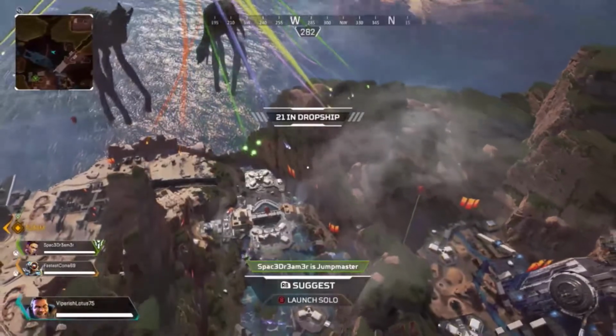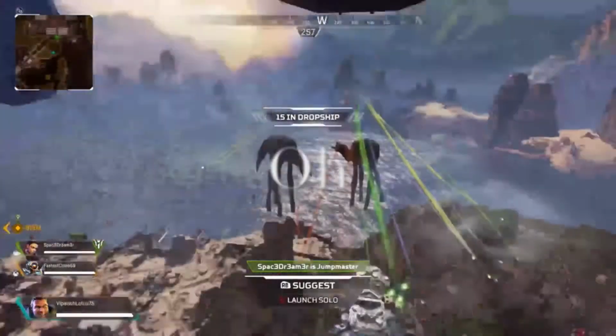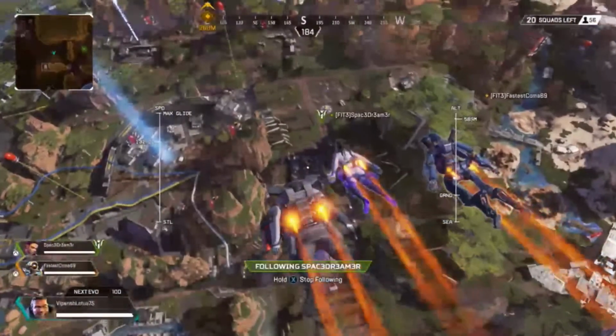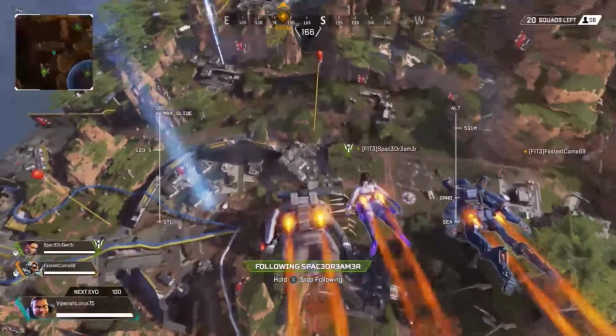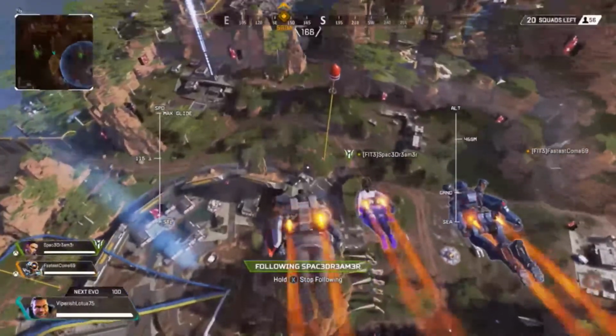How the hell do you jump? I'm doing it. I'm launching us. Jump master. Jump meister. Let's find something good. So don't do anything. Just stay with me. Just check around, make sure people are following.